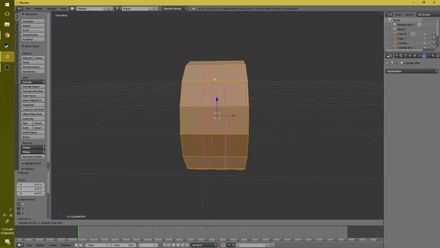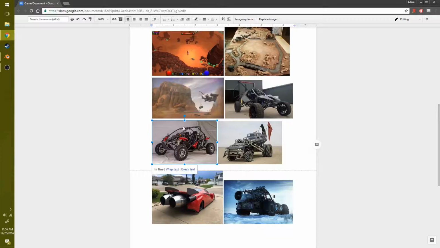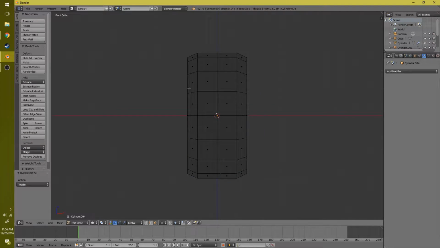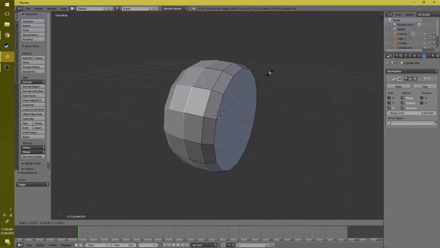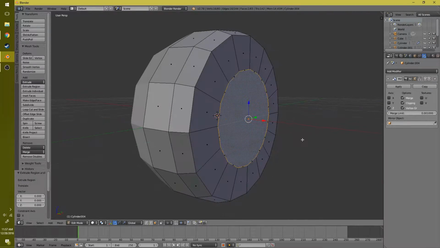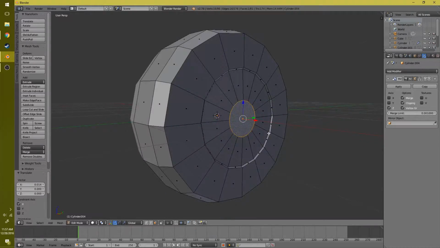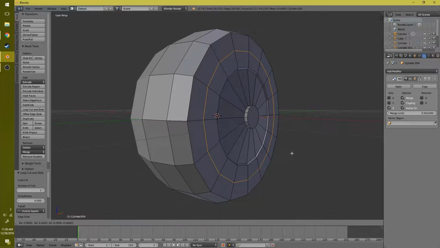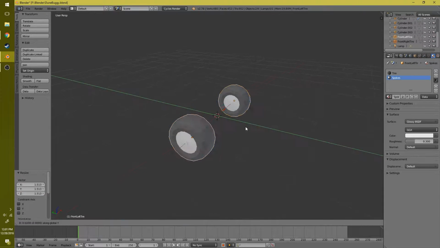Hey everybody, I'm Adam. This week I'm going to be showing you how I made the car that we'll be using in our game. You can already tell I'm starting out with the wheel. I took a cylinder and made a couple of loop cuts, which you can do by pressing Control R. Right now I'm extruding, so I just extrude and move it around. The pink line you saw briefly was me doing Control R.